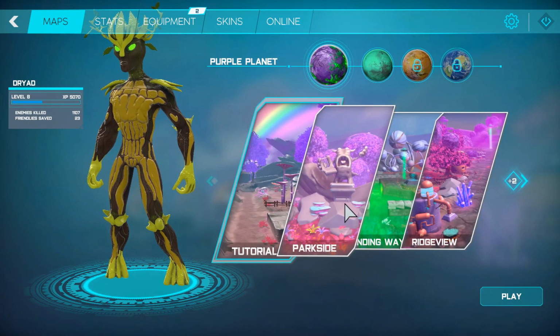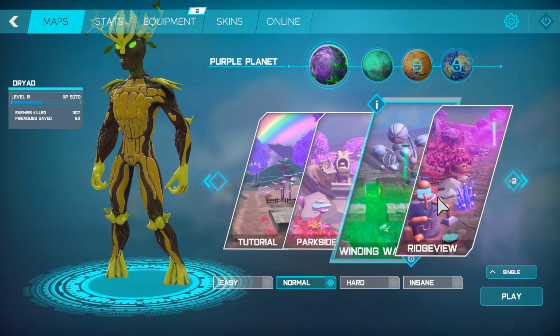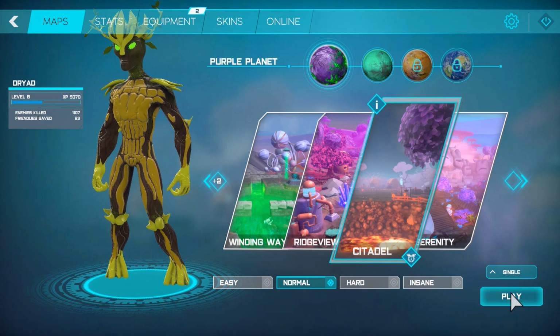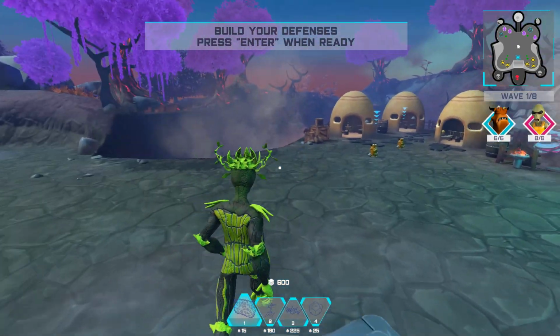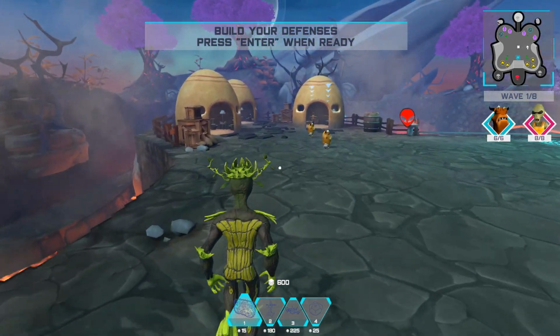Now let's go ahead and jump on into one of the maps and check out the gameplay. Which one do we want to do here? Let's see. Let's actually take on the Citadel. This is a fun little map, and take a peek around at the basics of how the game works. And here we go.